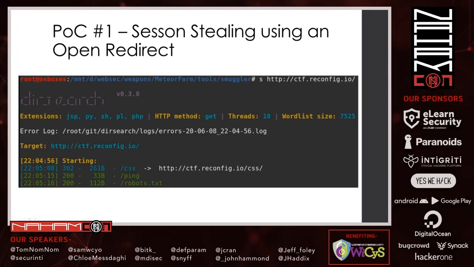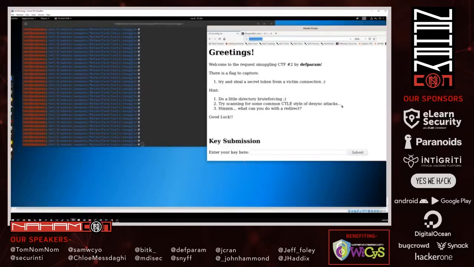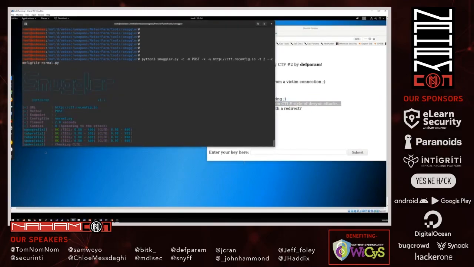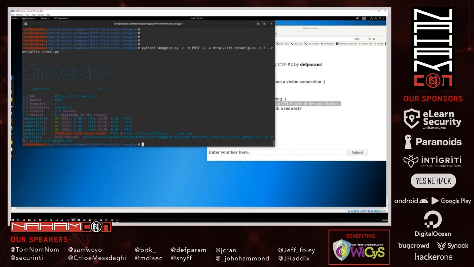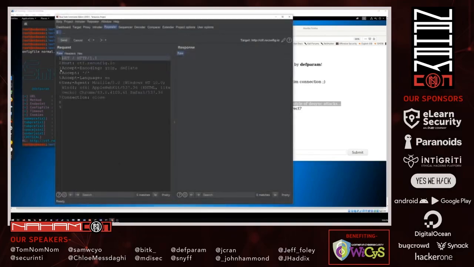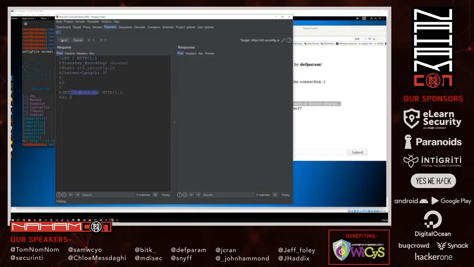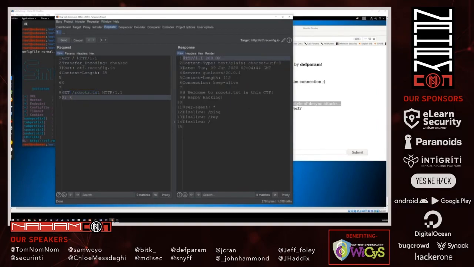So let's get into it. Okay, so here's the CTF landing page with a couple of hints to scan for a common CL.TE style of desync attack. So we use the smuggler tool to search for common forced desync payloads. We find that an underscore payload causes a potential desync issue. So we go and we paste the request into a repeater tab, and we see the landing page successfully. Then we get a common desync payload to robots.txt, and we send it several times until we hijack our own connection and get back the robots.txt content.